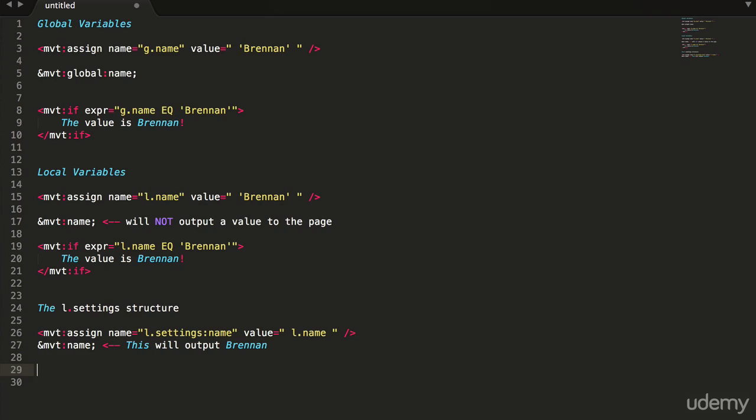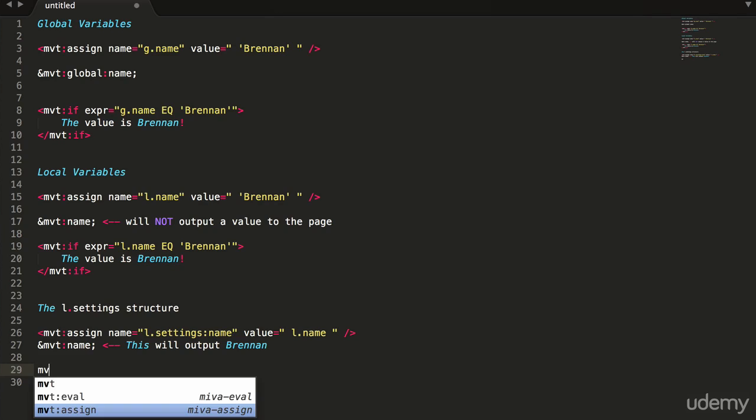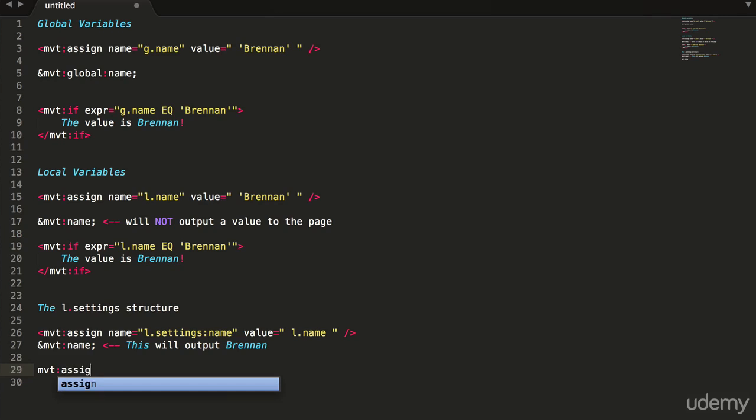One other thing to note when working with global and local variables with Miva Merchant is Miva Merchant is not a strongly typed language. This means you don't have to declare a variable as an int or a string or a float. You just declare the variable and it can take on any of those values. Let's look at a few examples. So here I'm going to create a new variable using MVASSIGN, and you'll notice I have some snippets that I'm using for Sublime Text that make this much easier. These are available to download as part of this training series.